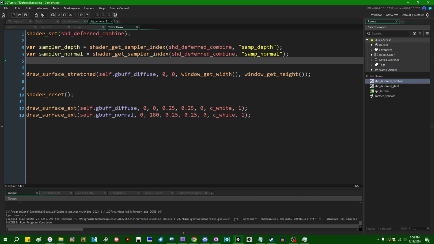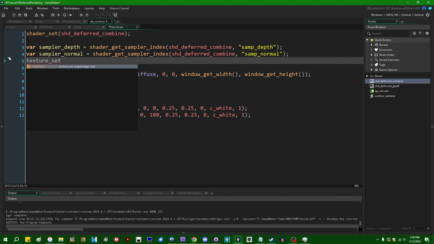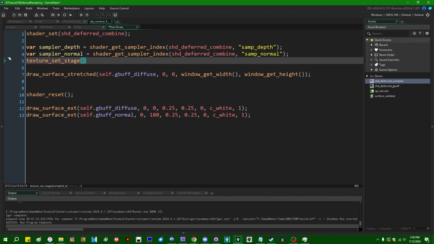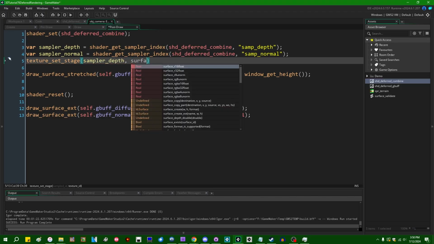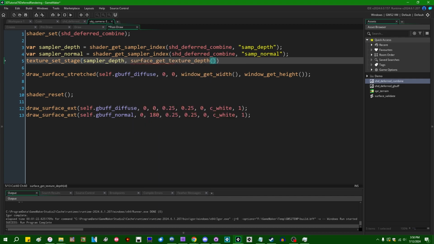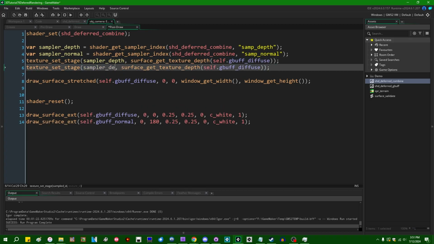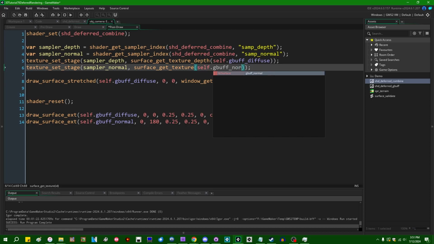We can put our surface textures into these samplers with texture_set_stage. The sampler ID can be sampler_depth, and we can use the surface_get_texture_depth function on the diffuse part of our geometry buffer to access the depth buffer. We can do the same thing with sampler_normal, and just use the regular surface_get_texture function on gbuff_normal.